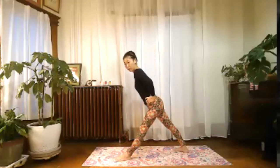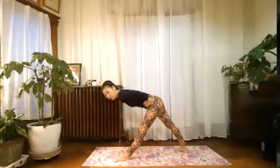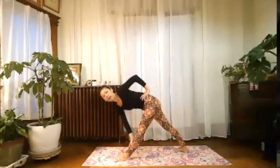We are moving on to reverse triangle. Inhale, lengthening spine. Exhale, bring your spine parallel to the floor. And bring both hands to the right shin or floor. Inhale to ground your feet. Exhale, twist to your right and bring your hand right under the waist or open arm.